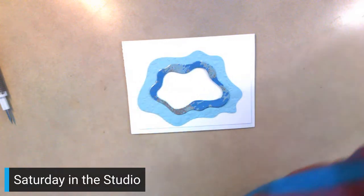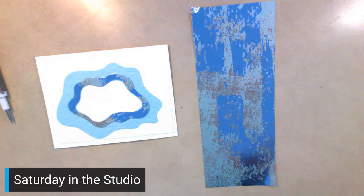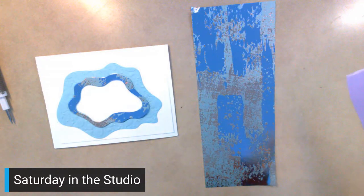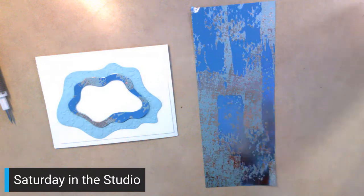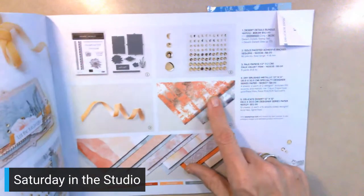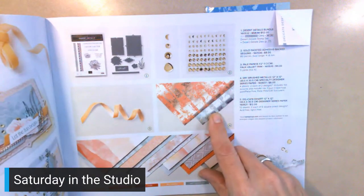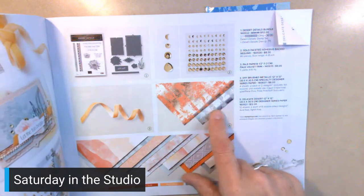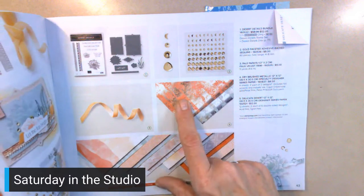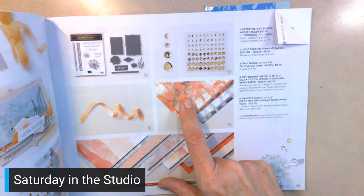Let me show you what that is. So that paper, look at this, you know, my affinity for shiny things. That paper, here in my catalog, is the Delicate Deserts in our spring mini. And I dog-eared the corner, and it is right there. Yep, so the dry brushed metallic specialty paper. You get 4 sheets, 2 of each. This one is more of a coral color, and this one says Cajun Craze Rose Gold. To me, it looks a little bit coral.